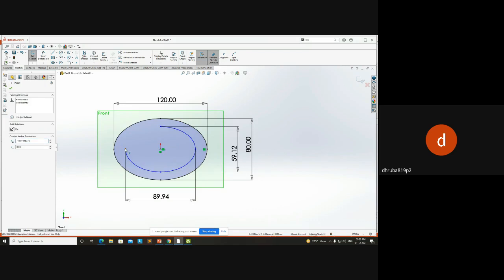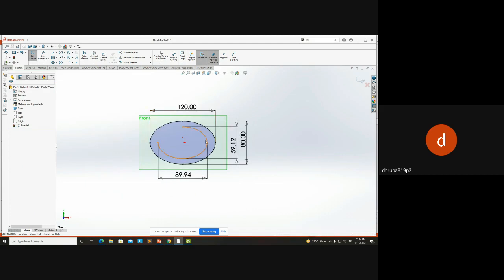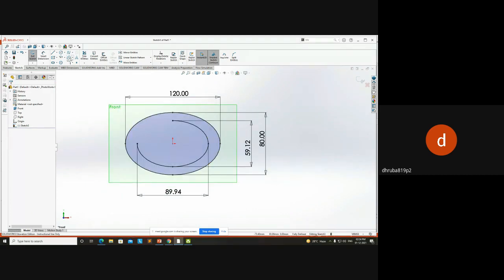First point, second point, horizontal. First point, second point, horizontal. Okay, so now the drawing is fully constrained. So you have to do the constraint. Next comes the parabola.